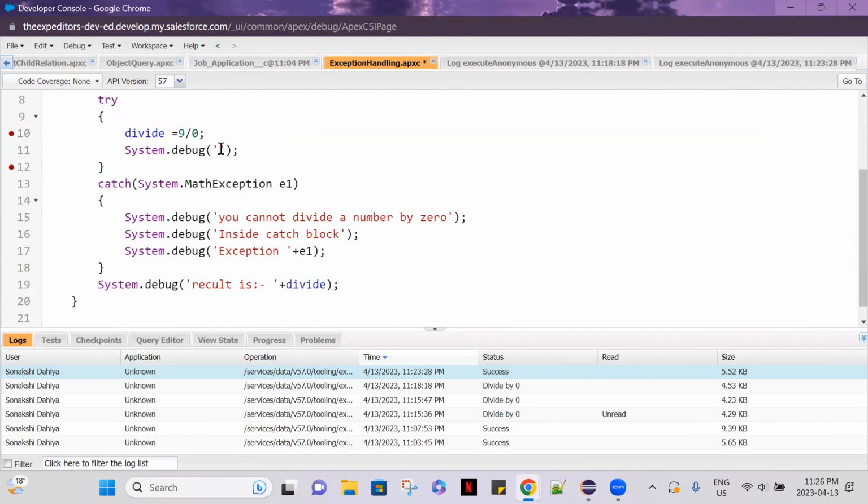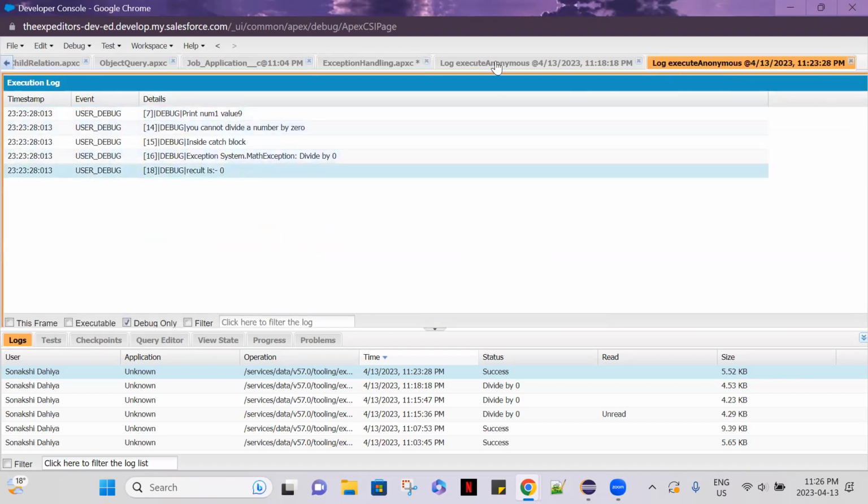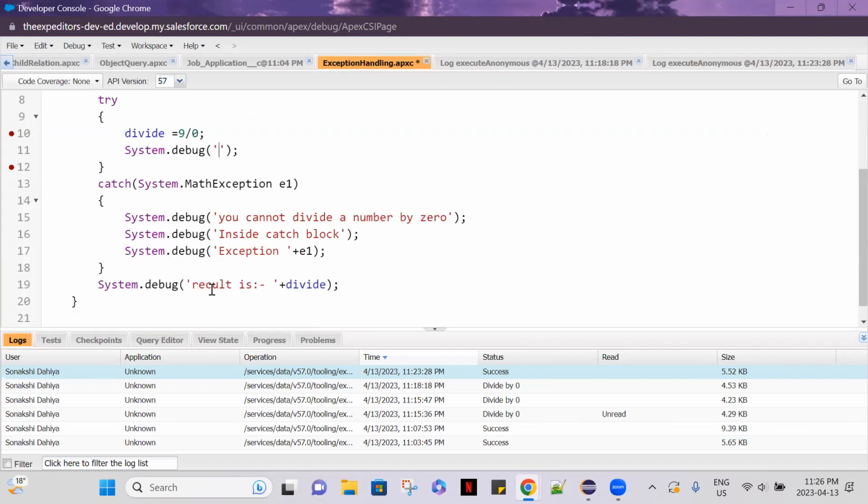And your code of line number 19 got executed, right? You have seen the result is 0. So put anything on line number 11. Now execute it.